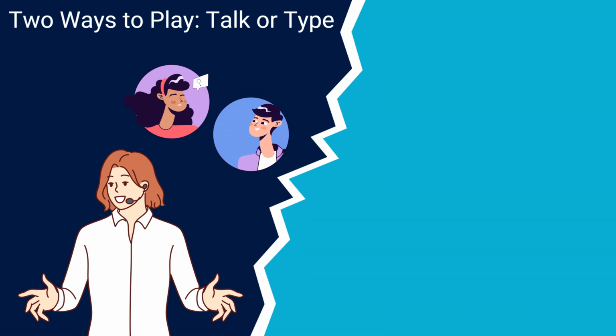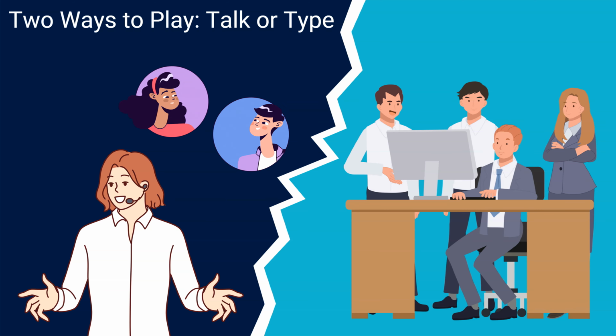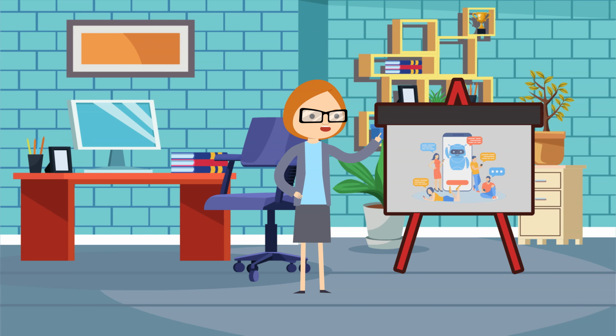If you choose to talk, remember, this is a conversation, not a monologue. Keep your replies short, under 20 seconds. If you need more time to think or prefer a slower pace, typing might be a better option. And just like that, the AI takes over and guides you through the activity. Super simple.